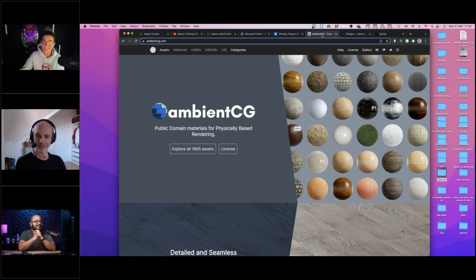Yeah, they're free and royalty free, so I like to show them some love as much as I can, because I definitely like to take some texture maps from there. They do 2K, 4K, and 8K, as well as HDRIs. There are a bunch of different resources online. Just browse the community, and there are lots of great assets out there for free, and subscription paid as well, depending on what you're creating.